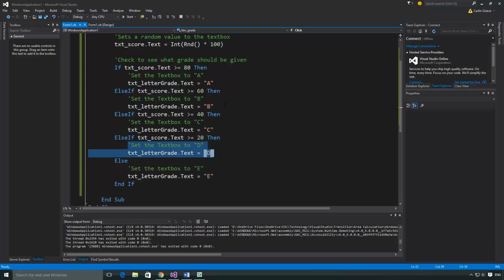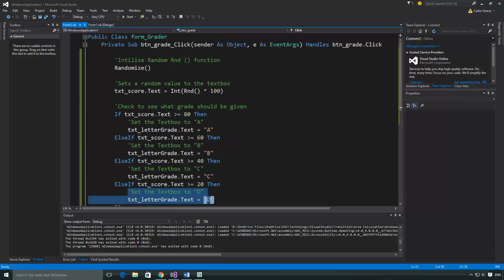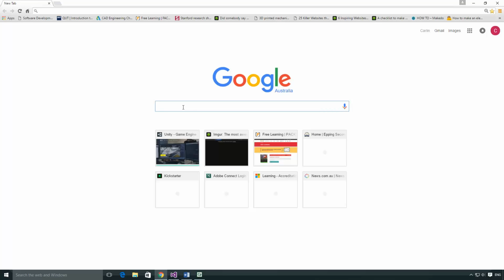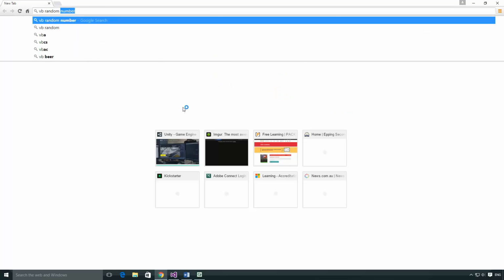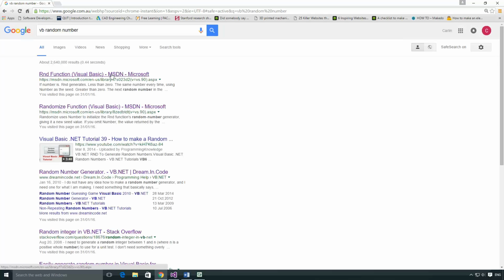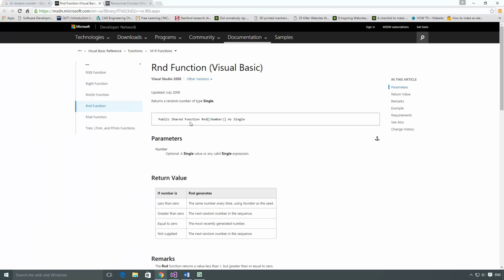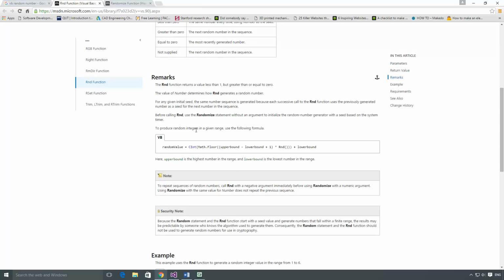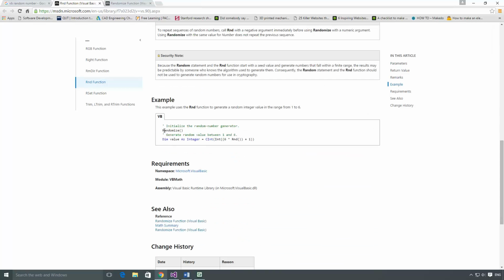Now, I will try and include some C# variations of the same thing, but there is other ways to do every single thing. So let's look at just randomizing the number. That was the function that I've used for years. Let's actually jump into Google, write VB random number, and literally hold down Control and open a couple of tabs, whole heap of different searches, and we can actually see that there's a whole heap of different variations. And this is obviously the one that I've used in a slight variation of it, which is fine.